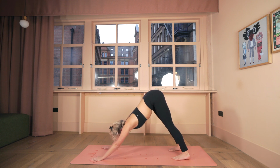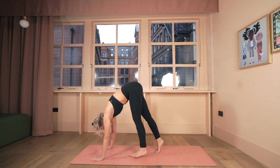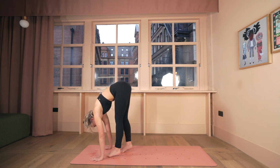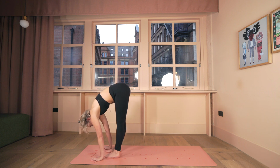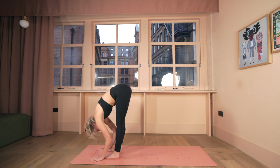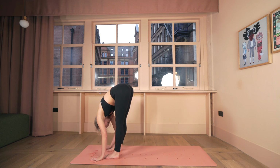Okay, good. With the breath, start to walk yourself all the way forward to the top of your mat. Perhaps you can even keep your hamstrings straight since we've opened them. Once you get to the top of the yoga mat, fold over your legs, let your head be heavy, and just begin to sway your upper trunk from side to side.